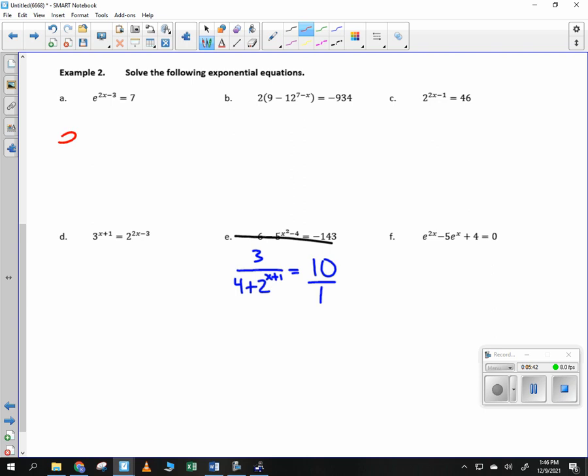If we had this expression, e to the 2x minus 3 is equal to 7, then you could add 3 to both sides. But right now, the 3 sits up in the exponent. We do get rid of the e first. In order to access the exponent, the e has to be gone. So if I have e to the 2x minus 3 is equal to 7, how do I get rid of a base of e? Natural log both sides.